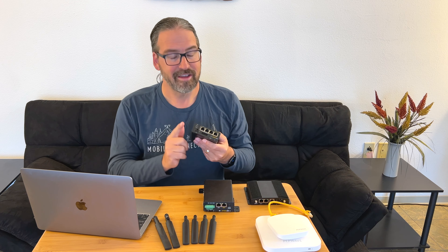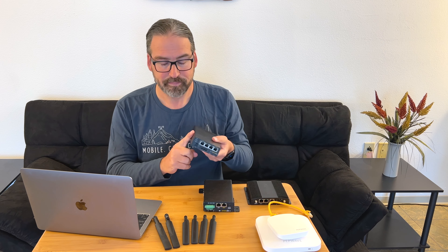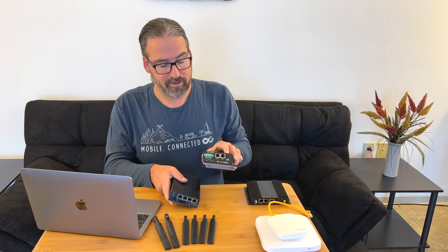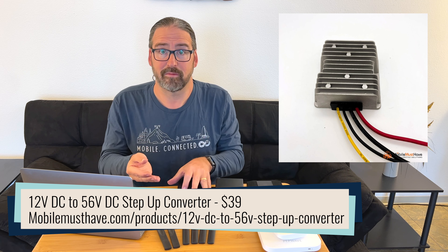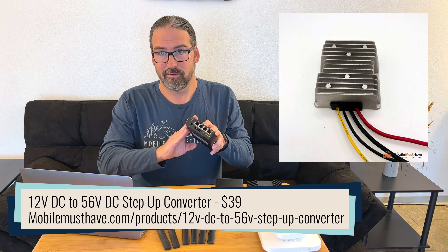But there is a pretty big catch. Power over Ethernet is only turned on if you're putting 56 volts into this as power input. The AC power supply PepWave includes is just a 12-volt power supply. You can still wire directly into 12 volts using the power brick or the power input slot, just like with the Transit Duo — but if you really want to use that Power over Ethernet port, you need something that puts 56 volts in. Either an AC power supply that PepWave sells, or a partner like Mobile Must Have also has DC power supplies that take 12-volt or 24-volt DC and put out 56 volts, and then suddenly you're able to control your access point with only one wire.